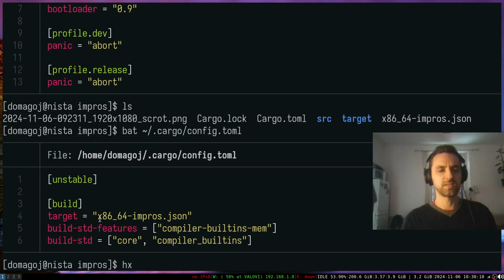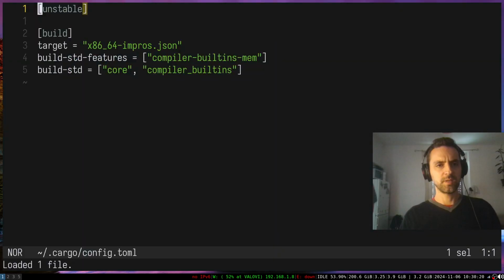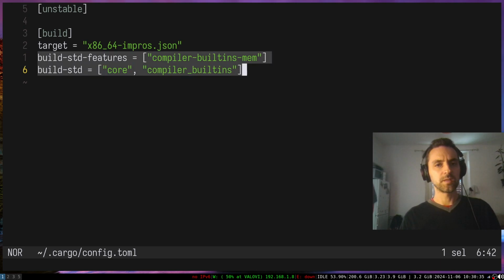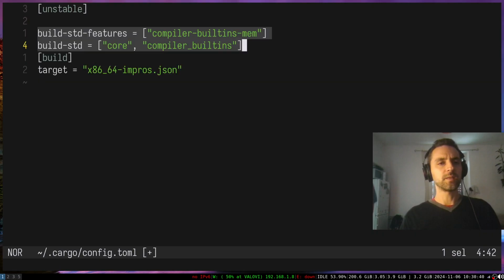Okay, hx. Wait, I'm gonna change this cargo config toml, and I'm just gonna, forgot what it is in Helix. I'm gonna take this, and then paste it in here.